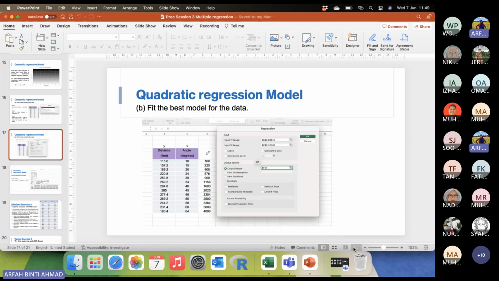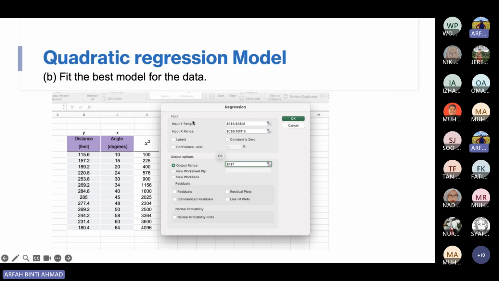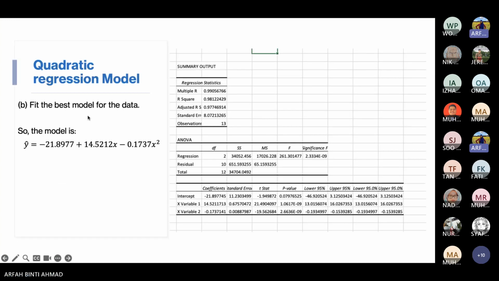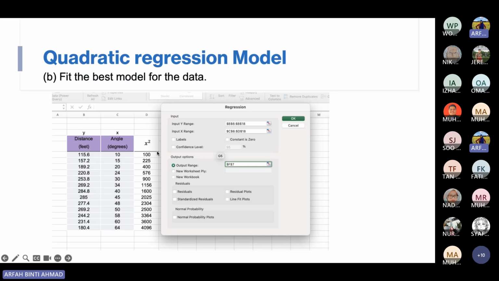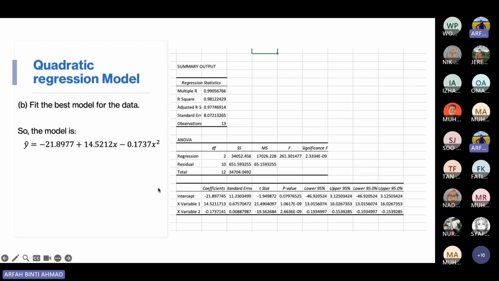If you refer, I put the steps here in Microsoft Excel. You put x squared and then you get the regression data analysis, and this is the model, based on the coefficients over here: negative 21.8977 plus 14.5212x minus 0.1737 x squared.